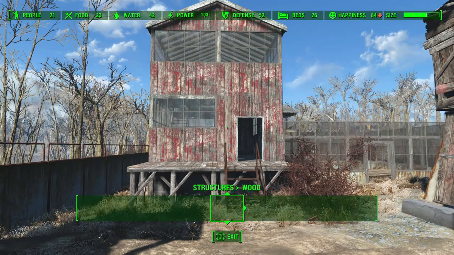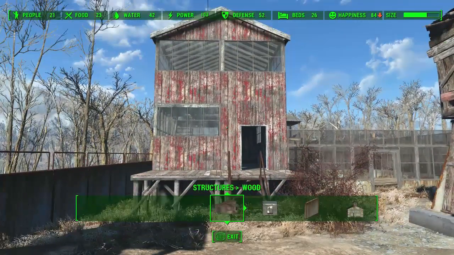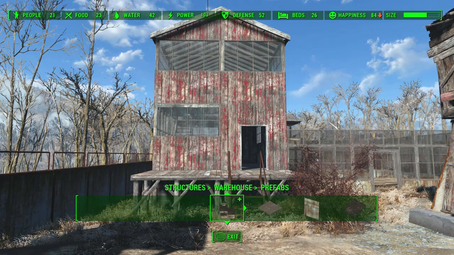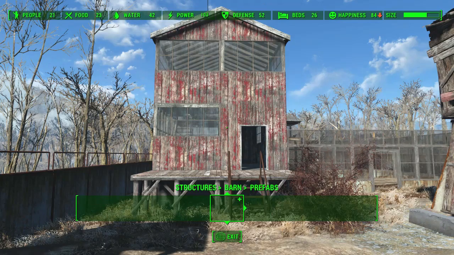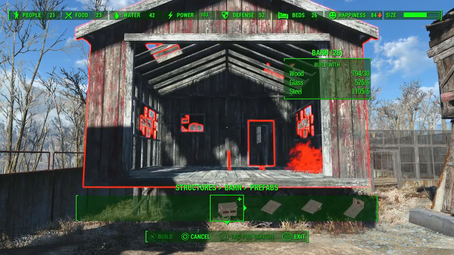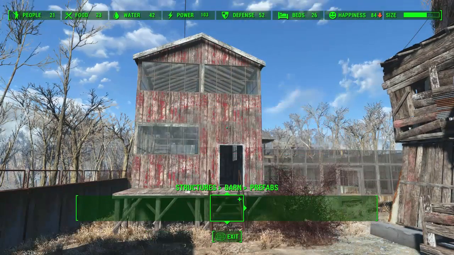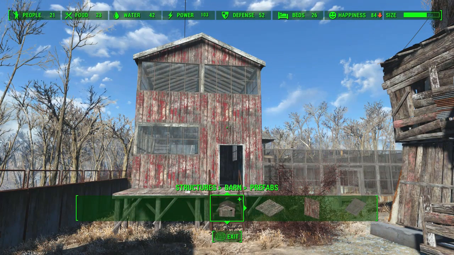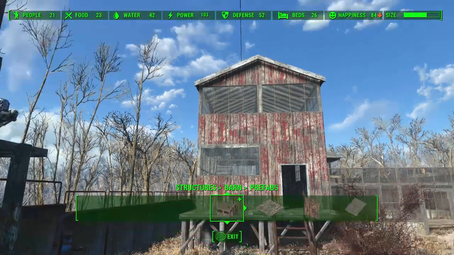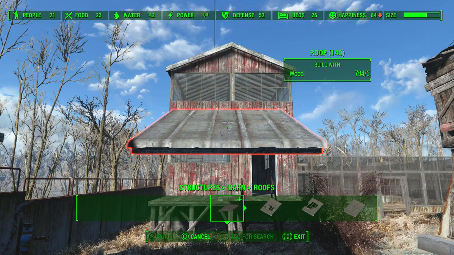Alright, so for the front porch, I'm going to make a roof for the front porch. And I'll use... Let's do this one. Just make sure it's all compatible. Not that. I didn't want... Oh, there goes my timer again. Sorry, you guys. I keep forgetting to make it silent. Alright, this one. There we go.